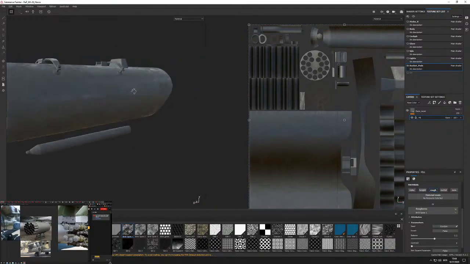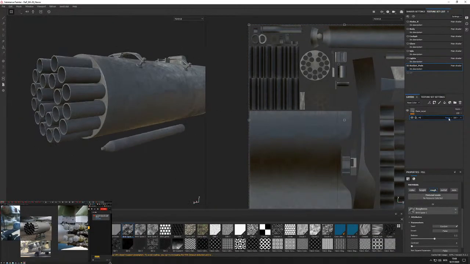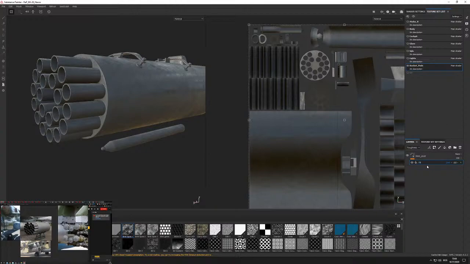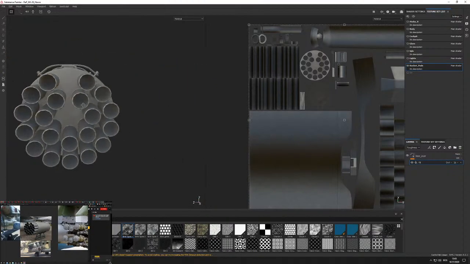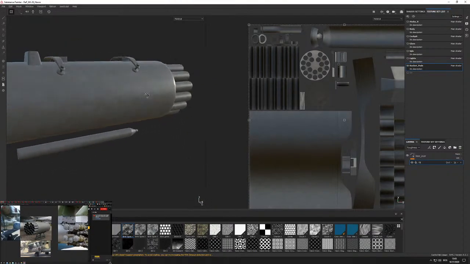So we have more variation of roughness, but it's too much for this, so we will lower it. Yeah, we will leave it like that. Again, I can fix it later.